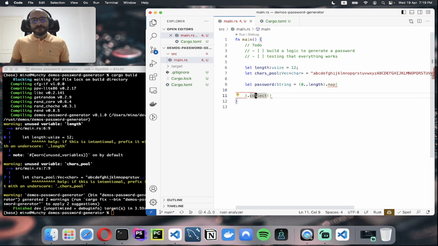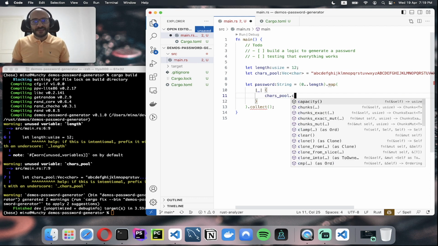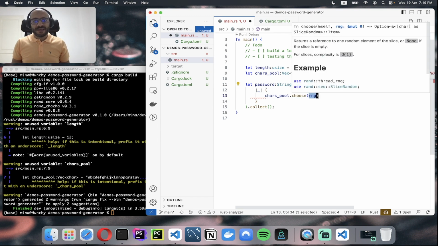And then within the map, I will add or inject a closure. This is for the variable placeholder, and then for each number in the numbers iterator, do the following. Go to the chars pool and then choose, and here choose is a function from the rand crate.